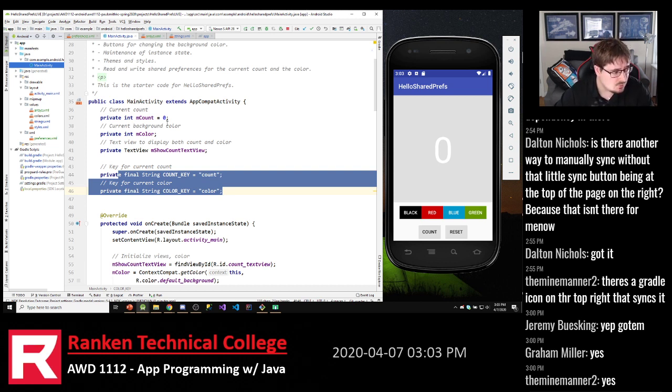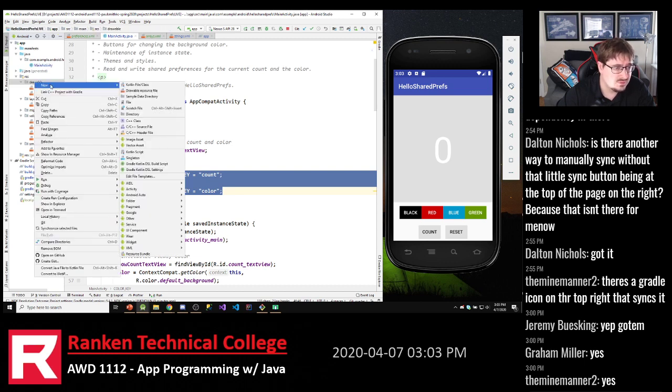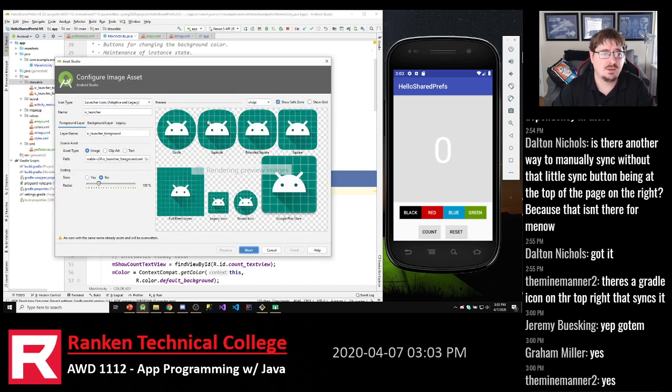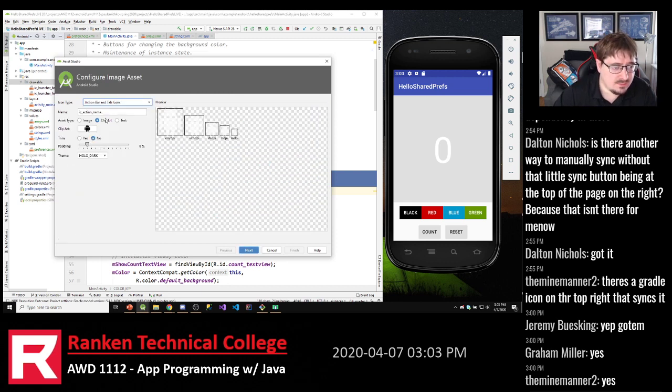Now, remember, the typical way that I get there is through a menu item. So to support that menu item, I'm going to go ahead and add an icon for it first. So I'm going to say new image asset. Action bar, I see settings. I'm going to pick the settings icon.